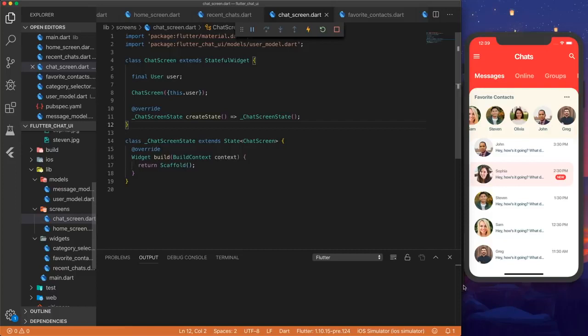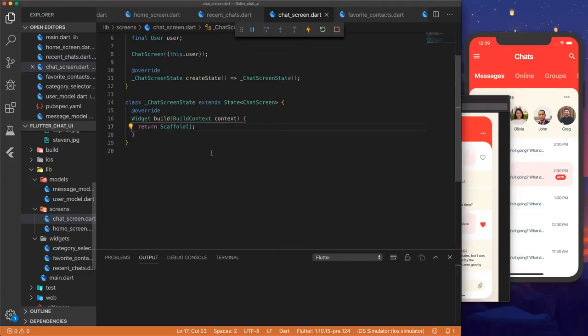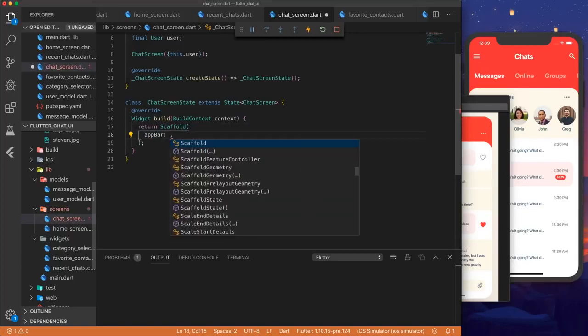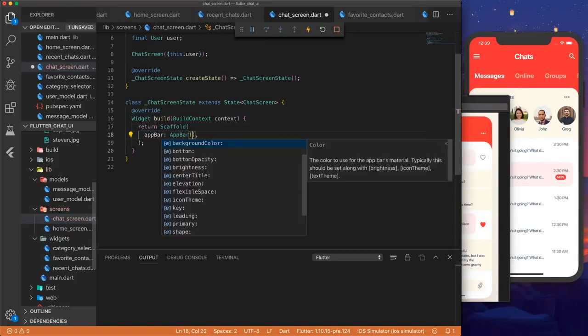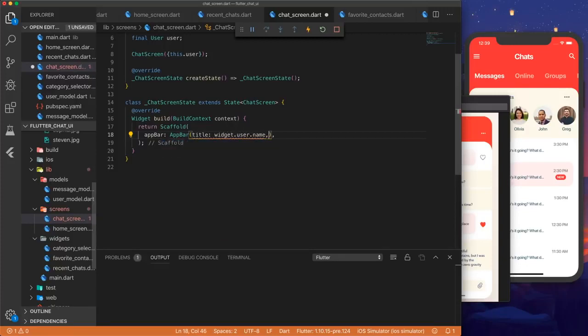So let's take a look at our chat screen again. We have an app bar up here with the name of the user we're chatting with, and then an icon for the more button, horizontal. And then instead of putting notifications here, we're just going to use a back button, because putting notifications here doesn't really make sense since you need to know to go back. So now app bar. App bar. Title. That's going to be widget.user.name. And wrap that in a text widget.